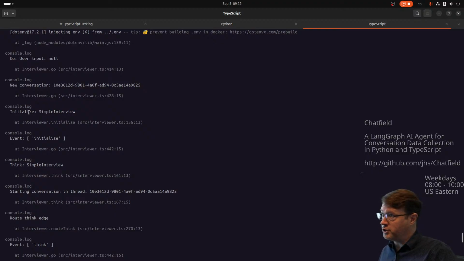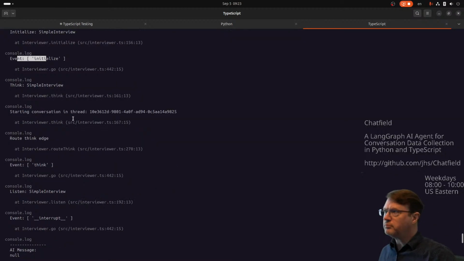The begin node has an edge to the initialize node, and so now the initialize node is running. Oh, this is the go function logging it out. Maybe, okay, whatever, because it's like an async for each or something like that.